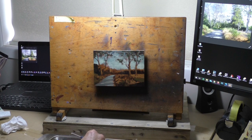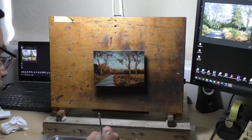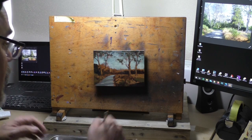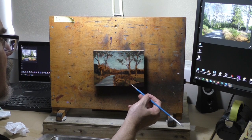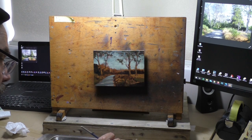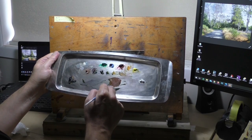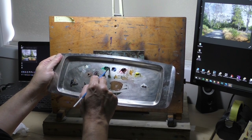Touch of crimson. Doesn't look dramatically different. Same value, but more crimson, more greenish feeling. And back here, a touch of white. The white will change everything, won't it? Which is sort of the reason I was for it. Let's get some of that. Tap that.